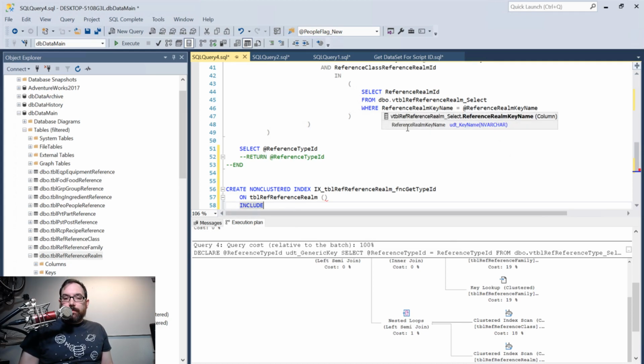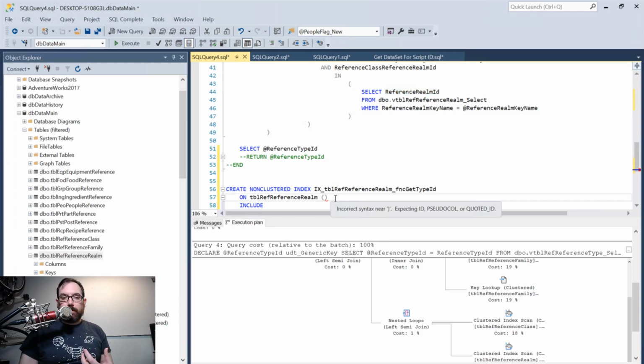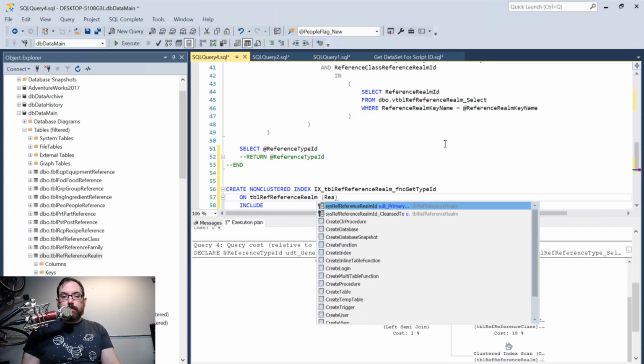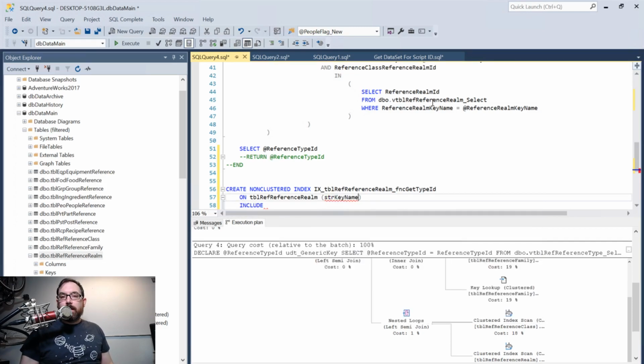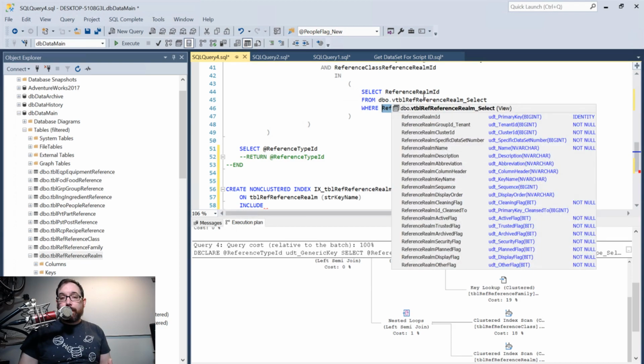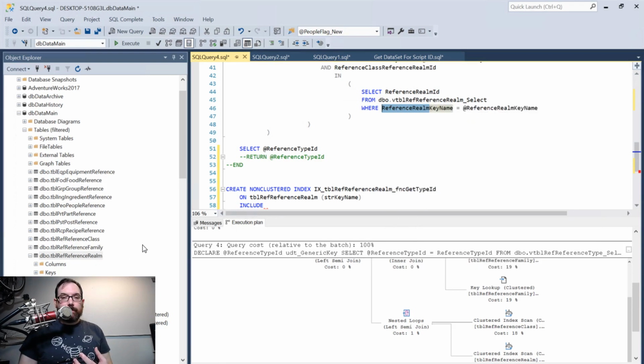So the standard rule is your wheres are what you index on and your includes are what you return. So realm being the higher item, we'll do the key name. Since this is a view, I have a special naming structure behind the scenes that just makes sense to me. I usually have a 3-part identifier to determine what data point it is, and I'll use the subject itself to mask it to give a system unique name.